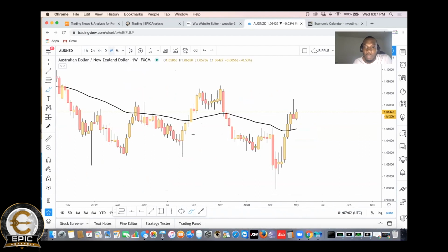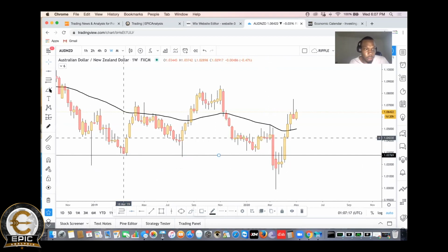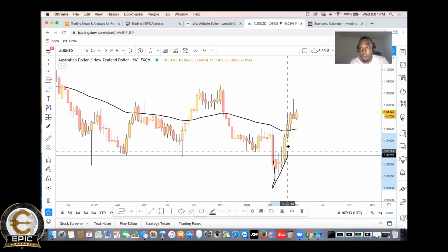If you just look at it on the weekly chart, after the market found, all right, hold on. Let me just draw this out, map this out. So you have this support level right here. When the market broke below down here, the market was heavily bearish. But we expected it to push up, find resistance here, and continue. The fact that it broke above signals that the bears don't have as much momentum just yet. The fact that it kept pushing up, this would have been the next area that it found resistance.